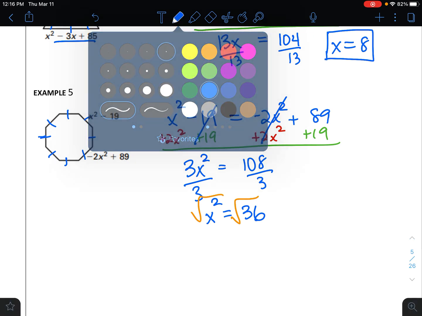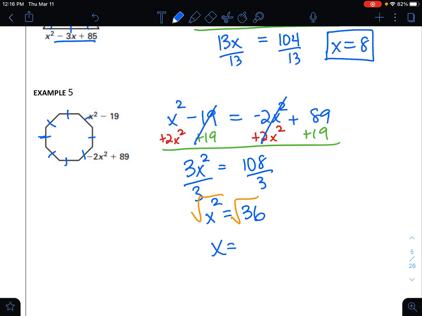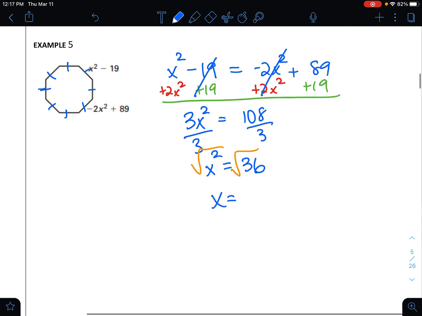Now, one area that I pass over a lot is that there's really 2 answers here. So there's really a 6 and a -6 that are solutions. Now we throw out the negative a lot in geometry, but this is an example where it won't get thrown out. Okay, so if we come back up here, if I were to substitute in -6 squared, see how when I square -6, it'll turn positive? So when I do that, I'll end up getting a positive answer here.